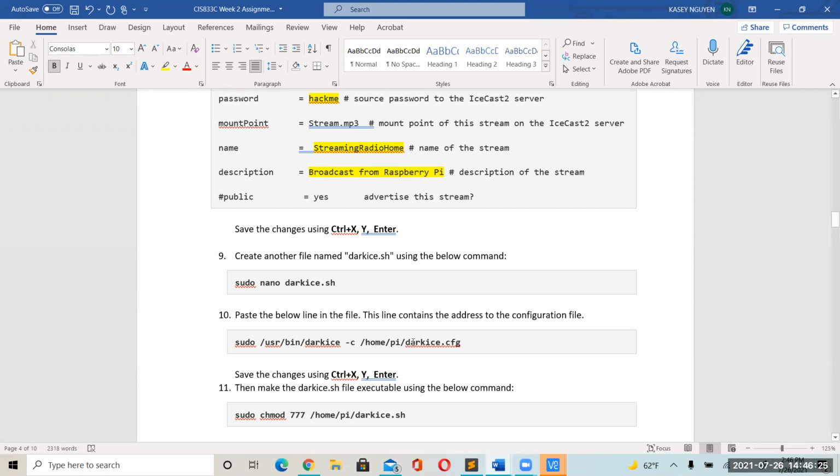So what we're doing here is writing a shell script file that would contain the command, so every time darkeyes needs to use the configuration, it knows where to go to obtain it.